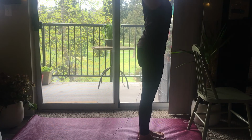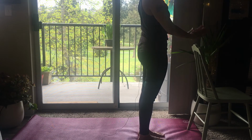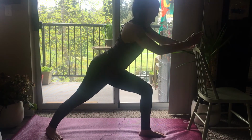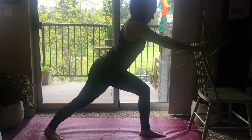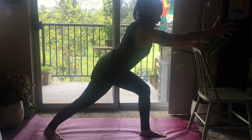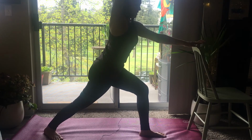Inhale, circle, sweep arms to the sky. Exhale to center. Step the right foot back for warrior one. So you're going to have both heels in one line. And the back foot is just at a 45-degree angle. Both hands to the back of the chair. Left hand to the center. As you inhale, right arm reaches forward and all the way up.